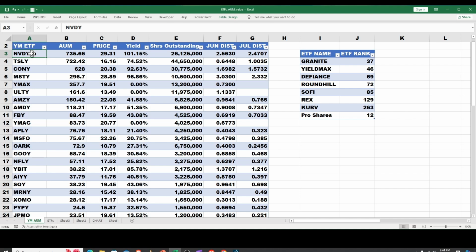But nothing beats a 2x when something is going up 15, 25% in a day for 2 or 3 days in a row. You own the underlying or you own the 2x. I'll own the 2x every day in that scenario. So not only can you look at growth versus income, you can look at your strategy. Again, this is referred to as active management.